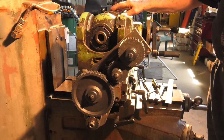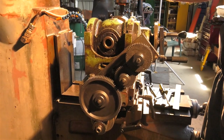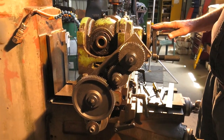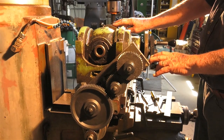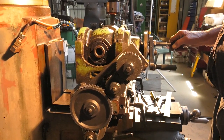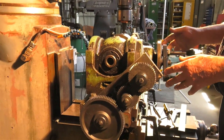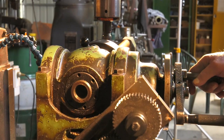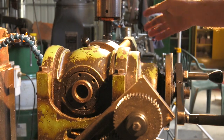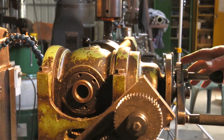Now this dividing head, pretty much common to all dividing heads, is a 40:1 ratio. That means one turn on this crank here will move that spindle there 1/40th of a turn, which I can demonstrate. That 1, 2. 2 turns will give me 20 equal spaces on the job. Now that's all very well if we're doing a straight flute. We just go backwards and forwards and we'll cut 20 flutes, no problem.